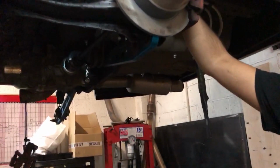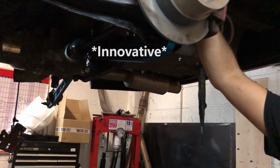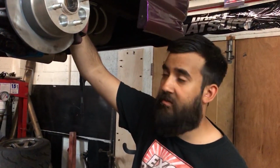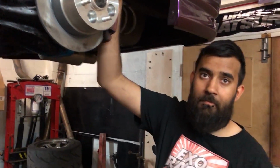So, CRV rear diff, innovative mounts, rear mounts, diff mount. Yeah. 2 passenger side drive shafts. Yeah. That is the recipe for success. That is the recipe.